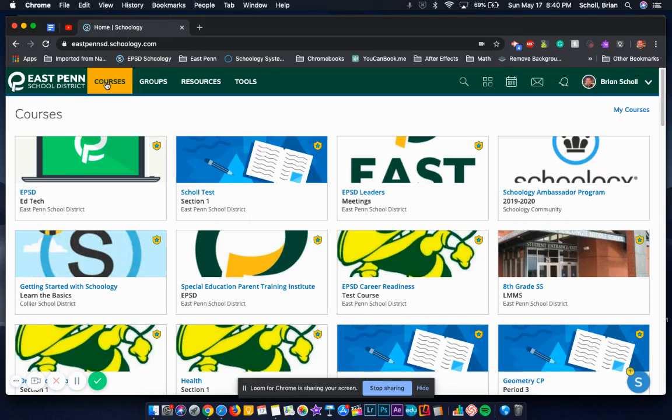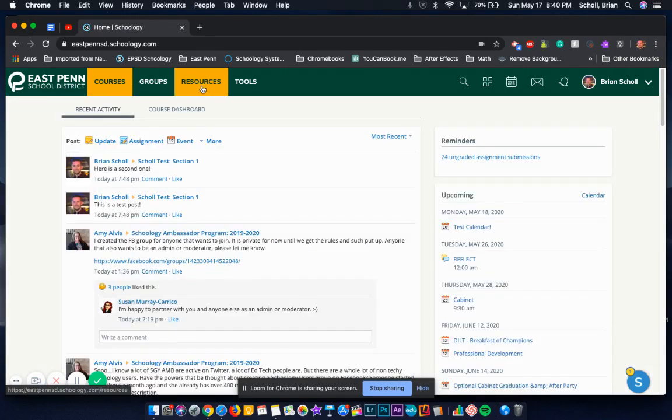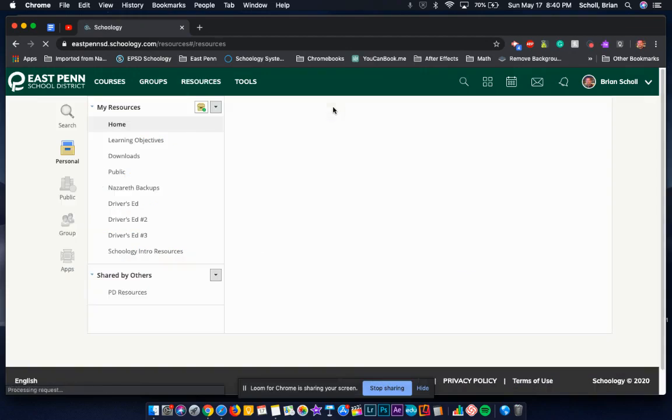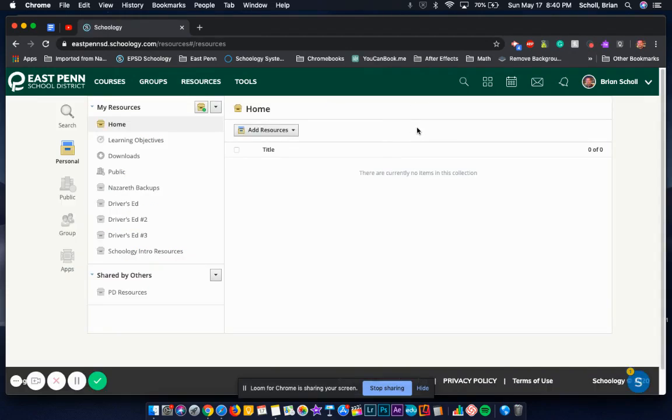For the purpose of this, there's no sense in us having you create things and getting things ready for your courses for next year that are not listed here. So in Schoology, it's always best practice to create material and content for your class inside of your resources because it's always going to be here. Think of this as your online, just through Schoology, your filing cabinet where you can keep your items. And again, it can be linked to your Google Drive, which you're going to learn about, but creating them in here that you can dump them into your courses.